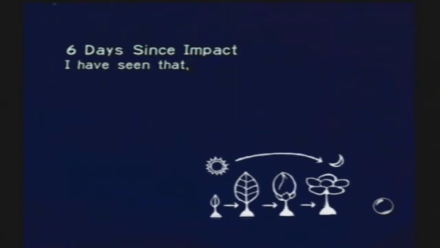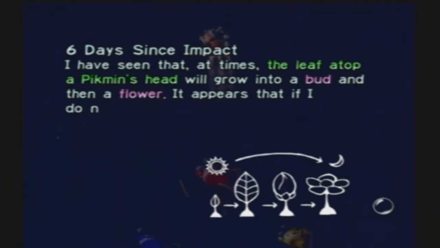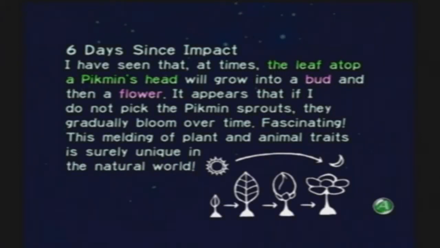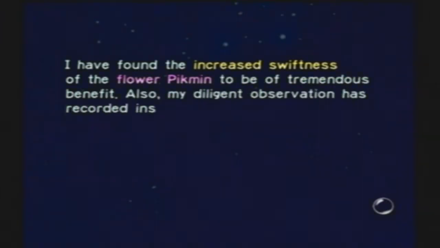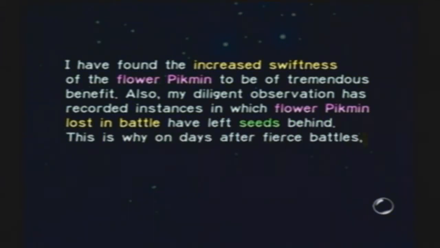6 days since impact. I have seen that, at times, the leaf atop of a Pikmin's head will grow into a bud and a flower. It appears that if I do not pick the Pikmin sprouts, they gradually bloom over time. Fascinating. God, Olimar. Yep, you're just explaining what I explained day one. And how flower Pikmin are faster and also more diligent. Probably, yeah, they probably trip less and they don't forget what they're doing mid-doing it.